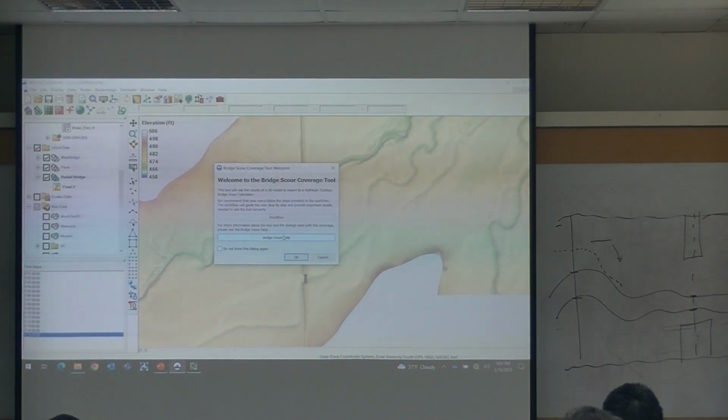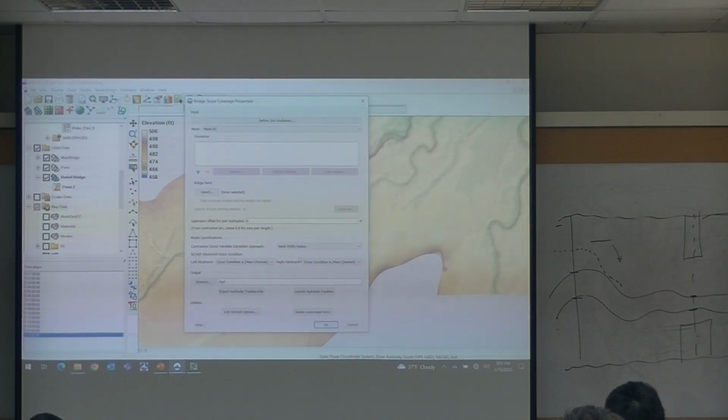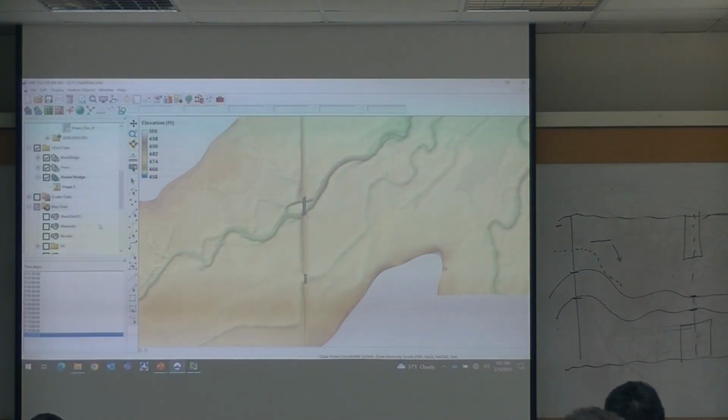The first time you run this, it's going to pop up this help menu. You can click on workflow or bridge scour help to get more information on how to draw these arcs and how to walk through this process. I showed you this dialog before, we'll come back to this, but for now I'm just going to click OK, and we need to draw these arcs. So again, make sure that the bridge scour tool is active by clicking on it, and make sure we turn the arcs on. But first, I'm going to turn off the bridges so they don't get in the way.